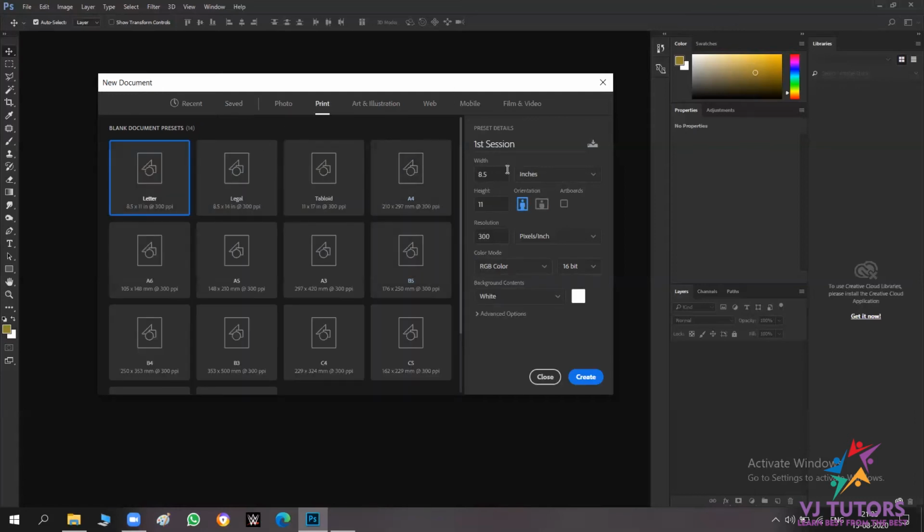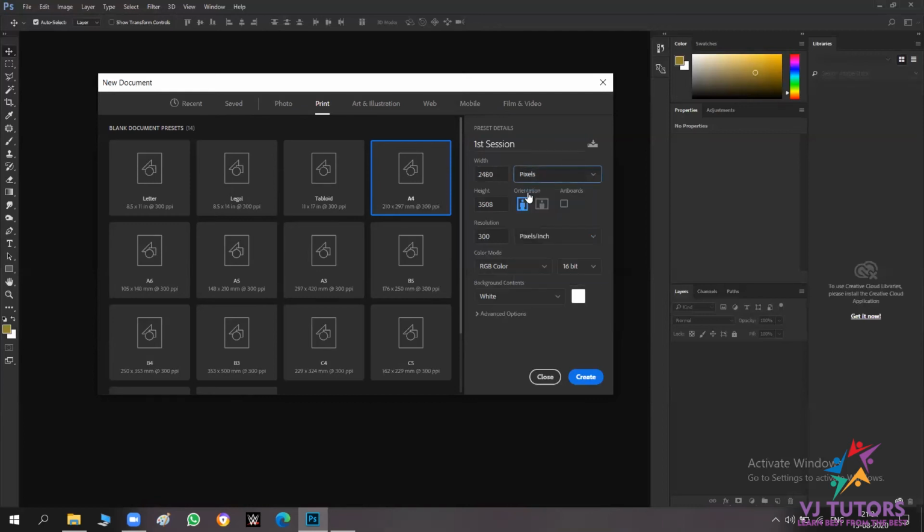For A4 here, you can change the width and height from here, and here you have some units. Units are the most important part in designing. If you use the millimeter unit and paste it in inches, you'll get a disaster in the printing press. In millimeters it is 210 millimeters, but in inches it is just 8.2 inches. So make sure when you choose the units. Right now we are going to use pixels only, because Photoshop is pixel-based software.